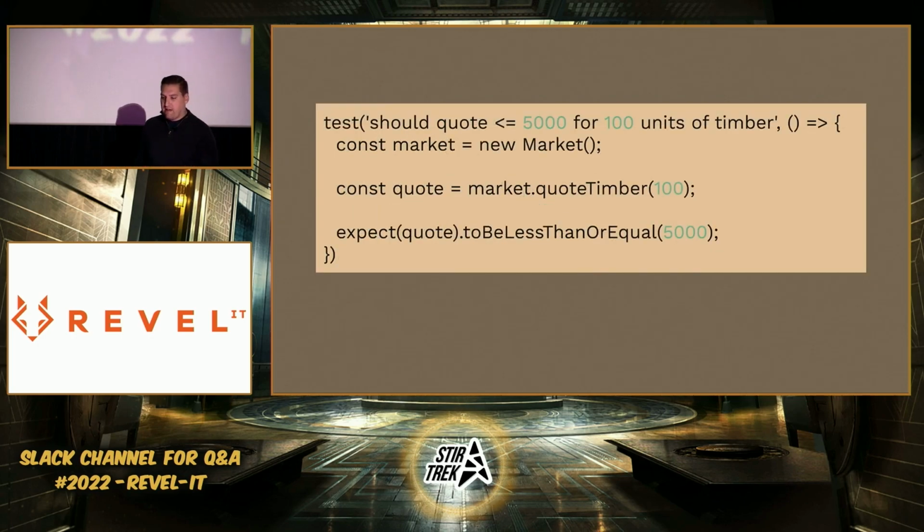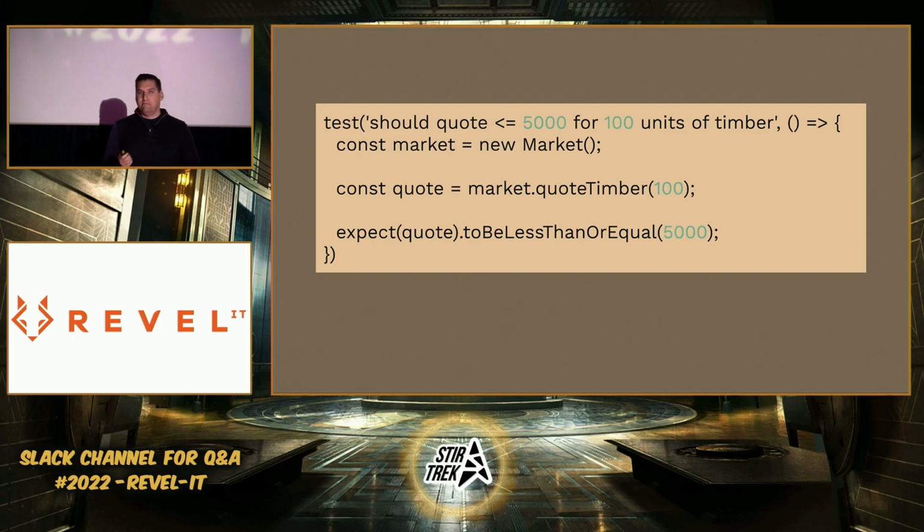And we know from our visual inspection that today we'll be fine. We're going to get 4,500 as a result, and we're quite satisfied with that. And now we're happy because we know we can leave, and that test is going to keep running periodically, and we can feel confident that the price will be under, or we'll get alerted if ever they start charging more than 50 silver coins per unit of timber. Or are we? Now we get to thinking, well, I'm always checking for 100. I'm always asking for a quote for 100 units of timber.